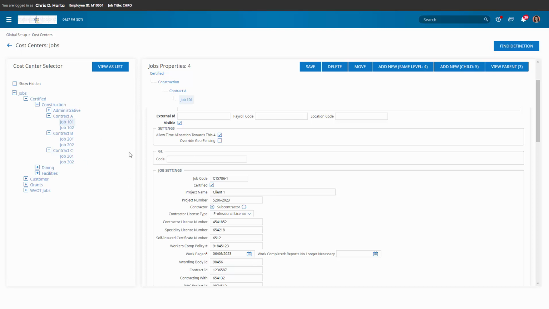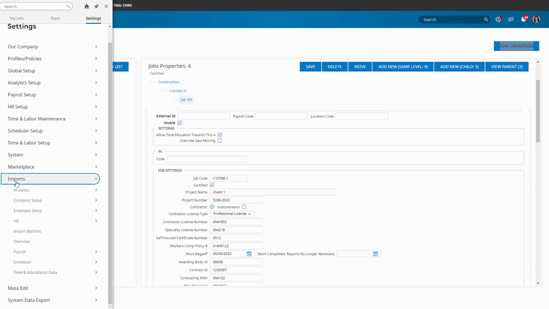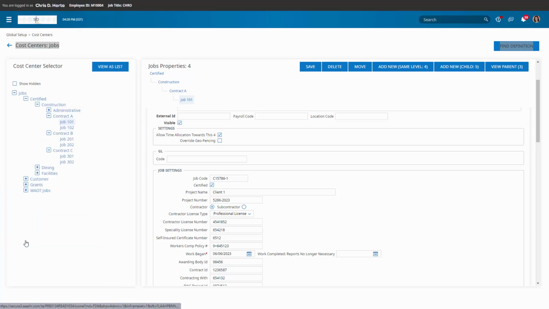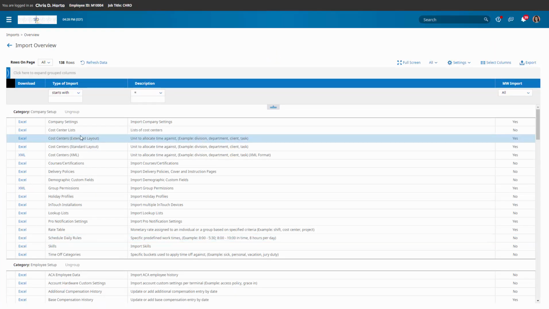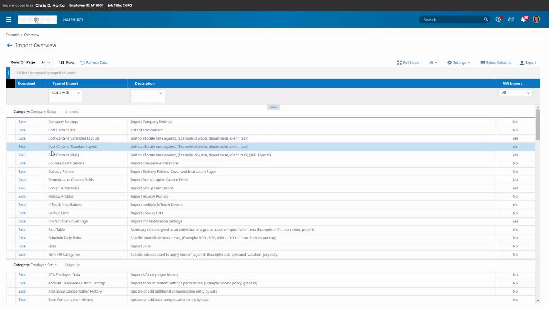To get these from Spectrum into our system, there is an initial import that is processed and then scheduled to run automatically. When we talk about imports, this is something you have full access to. Under the import section, there's a section called Overview, and within it, all of the different imports are listed, and it gives you the individual templates.